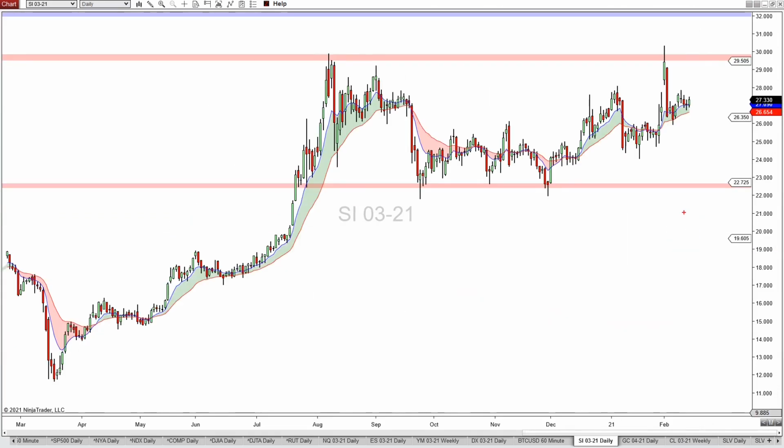Now looking closely at silver on this daily chart here, you can see that it's been pretty much bouncing within the zone here between the 29.50 and 22.70. So right now, I'm basically looking for a continuation move back up to this 29.50 area on silver, if it could stay above this trend line. But if it comes down and breaks this trend line, then I'd be watching for a pullback to test this 22.72 area once again. So if it could come up and break this 29.50, then the next level that I'd be watching will be up at the 32 area. And that's the look on silver.